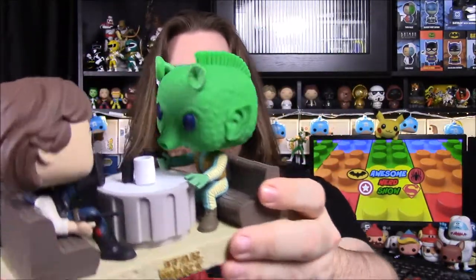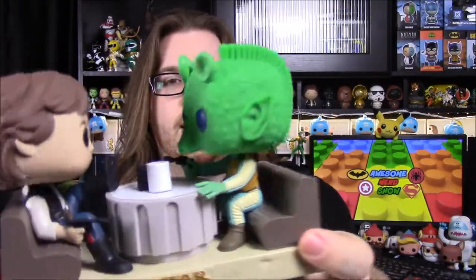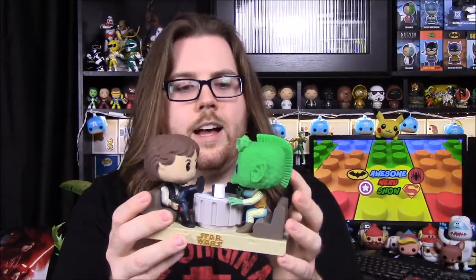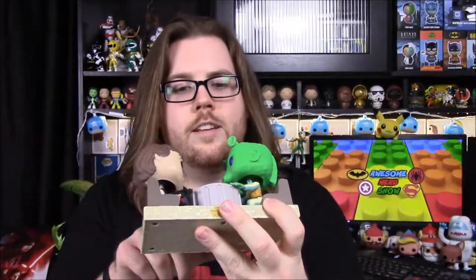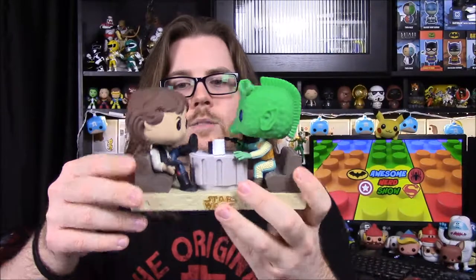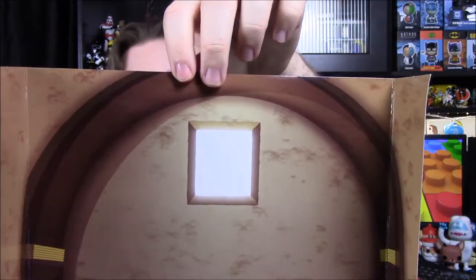The table is like all thick, so maybe he shoots around it. We have him there, and then Greedo — on the back you can see he's pointing the gun, threatening him that Jabba wants his money. Greedo's in his original outfit, which I like — they sometimes make Greedo with different color outfits, maybe for old Kenner toy homages. But I like this one that looks more like his actual outfit. The table has two cups on it — the two glasses — so it's like the actual scene. There's a background of the inside of the cantina with a little window in the background.